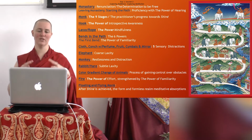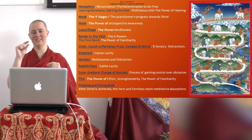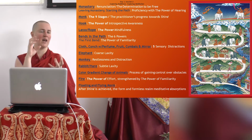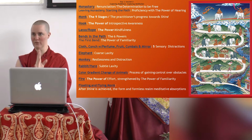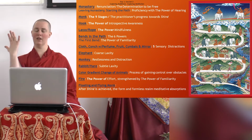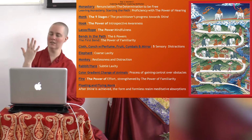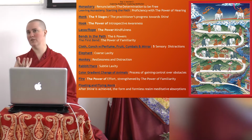So this is coarse laxity. Subtle laxity is the rabbit. And the rabbit is sitting on top of the bum of the elephant as you go further up the path. So we might not have even come across subtle laxity yet, where you're actually able to hold your focus. You're pretty clear, you're pretty stable, you're very relaxed, but there's just like a haze, like a film. There's just a little less clarity and sharpness than your mind is able to do.